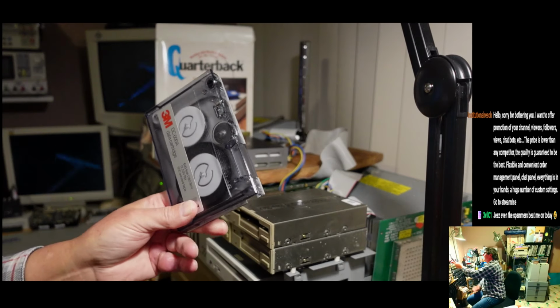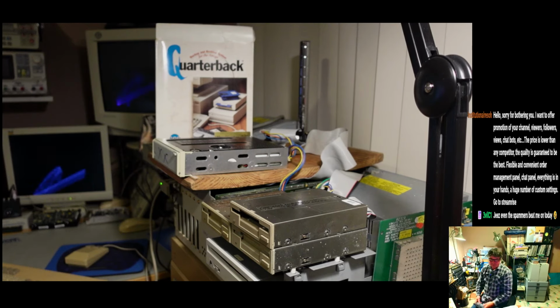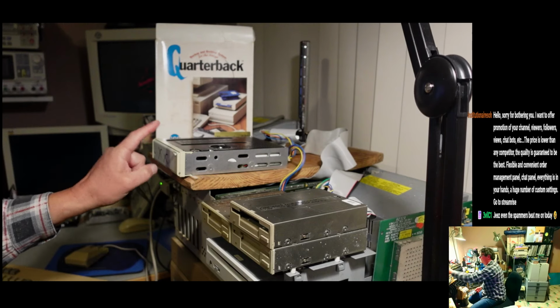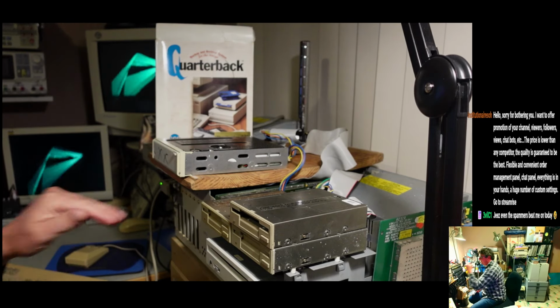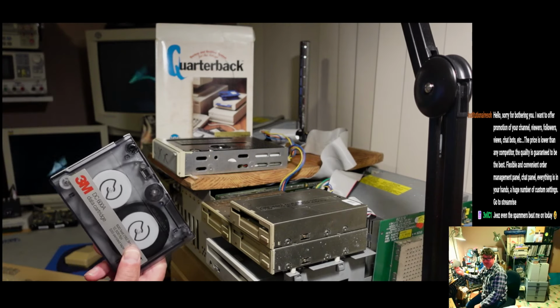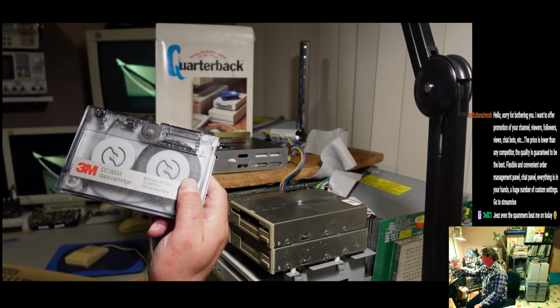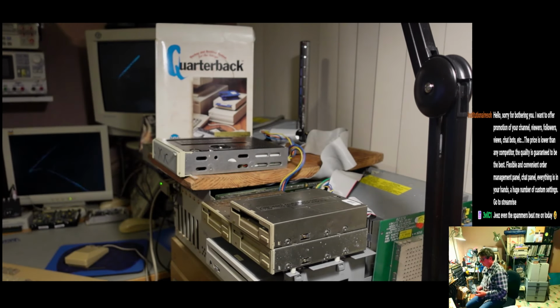So I can't do what I wanted to do tonight. I just wanted to piss around with tape backup and restore, because I wanted to test this drive. It's a bit noisy, but I think it's actually working. As I say, it catalogued the tape. So I need to look out for some media. Maybe I need to put a shout out on the Discord to see if anyone's got any media, because at this stage I think that's all that's holding me back from carrying on with this.